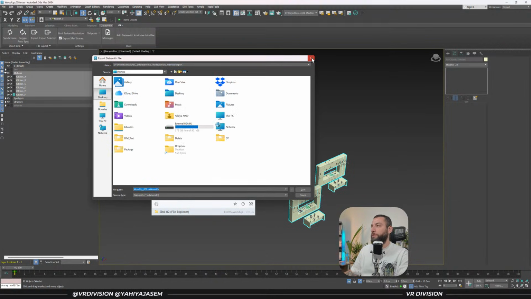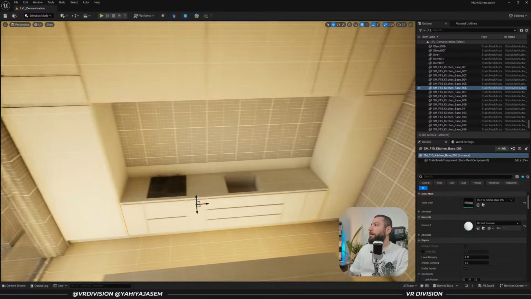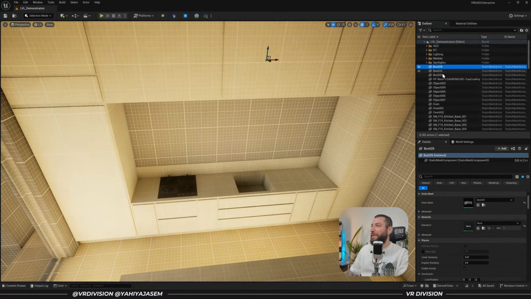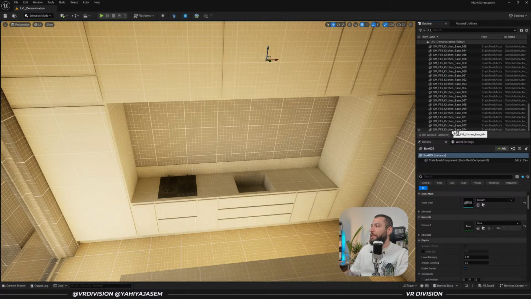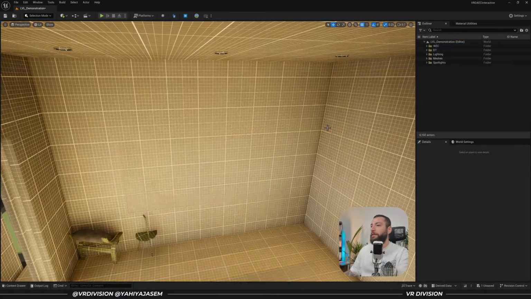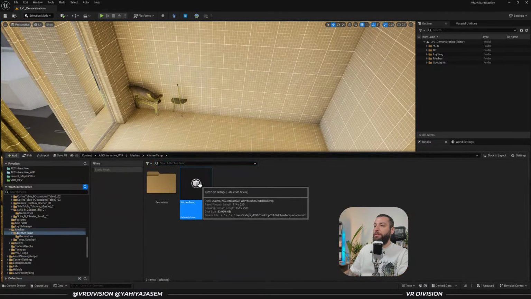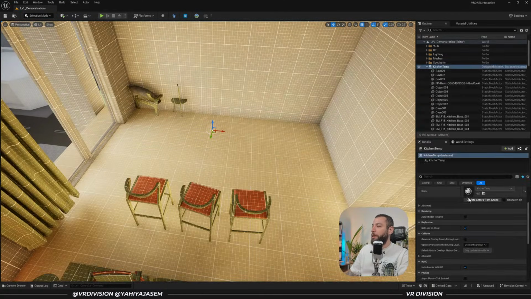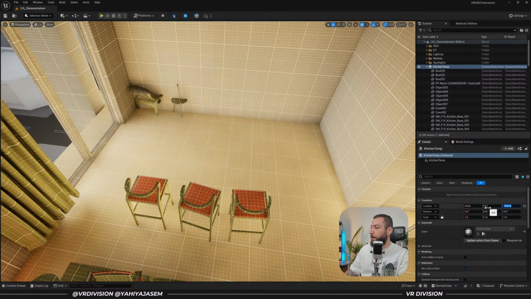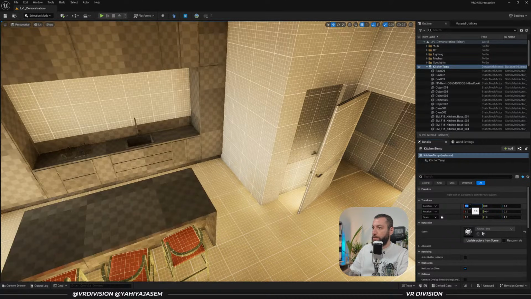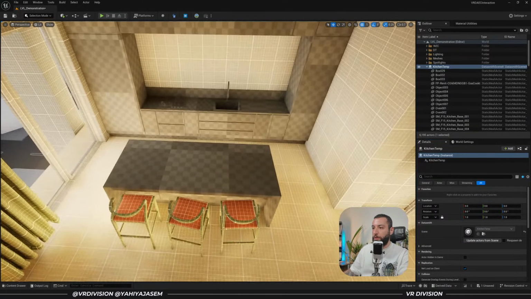Oh shit, yes, of course. Earlier, I removed everything that has to do with kitchens in terms of Datasmith files. So let's select everything and let's delete it. Because I need the Datasmith scene actor in my level. So that's my bad. Let's place it like this and like this, and we are good.